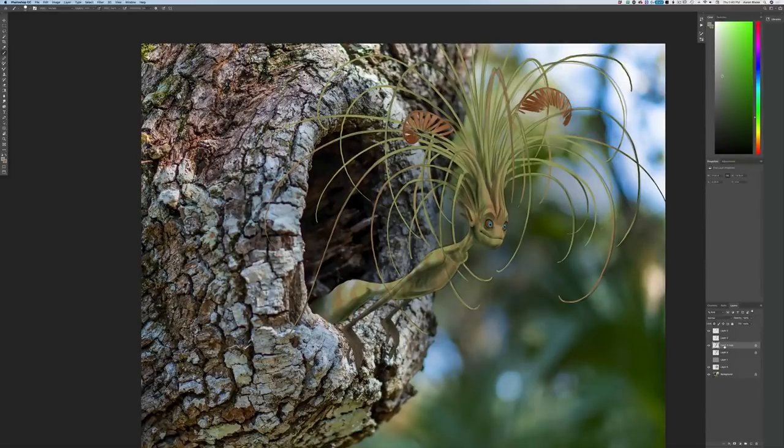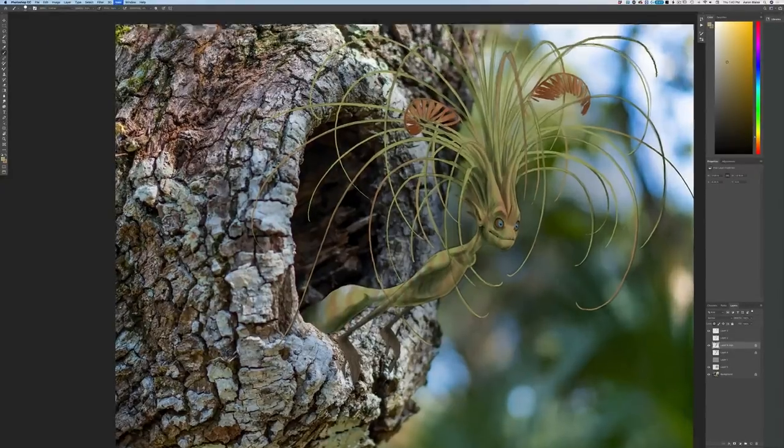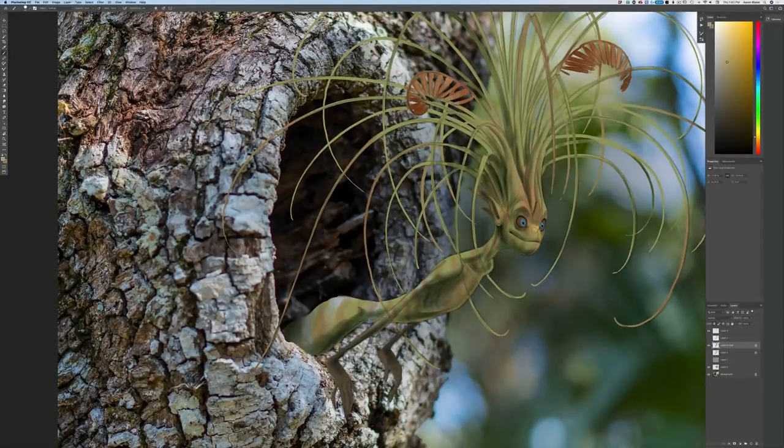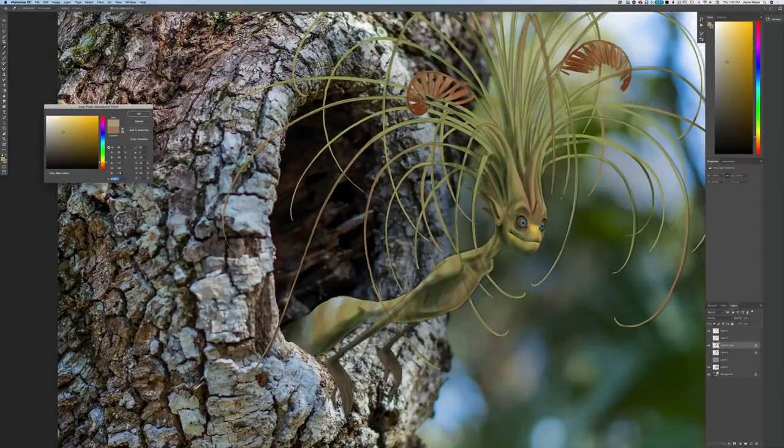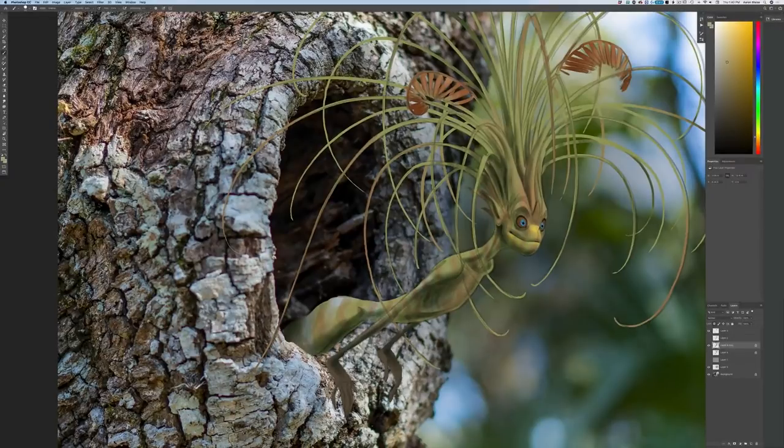we're going to keep this layer. And now we're going to go to a warmer color. Maybe not so bright. And let's go to overlay. Let's do the same thing. Now let's, I don't want it to be so, I'm going to gray it out. I don't want it to be too yellow. Not yet. There we go.